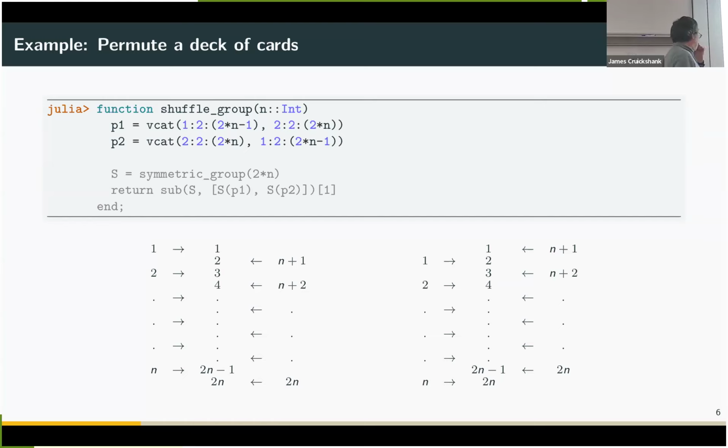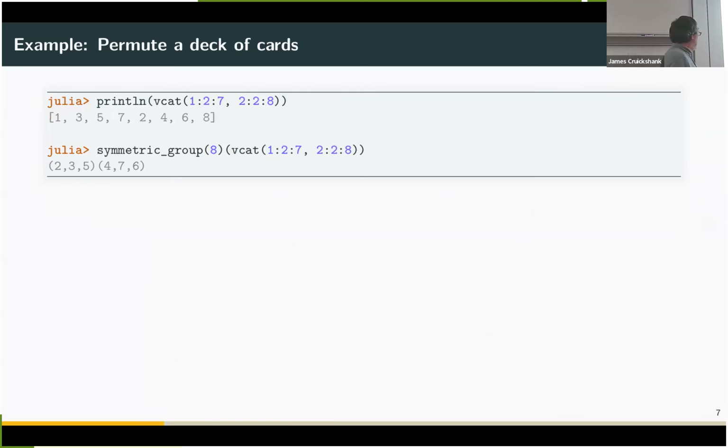Okay, so we have a short OSCAR function which describes this group. Now let's see what exactly we are doing here. For the case n equals 4, this is the list of images which we obtain for the first permutation, that's what we wanted to see. And then if we apply the symmetric group to this list, it gives us the permutation. So this is what's going on behind the scenes, what this function will do.